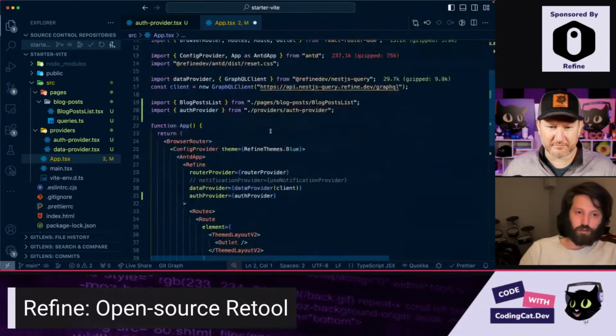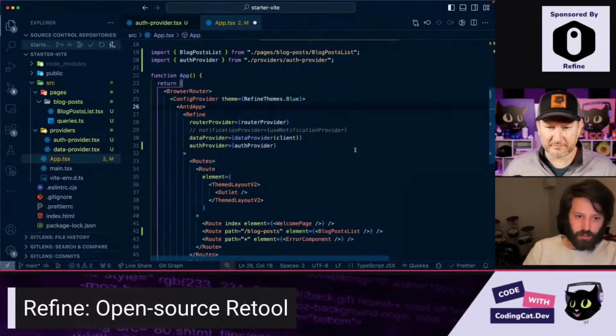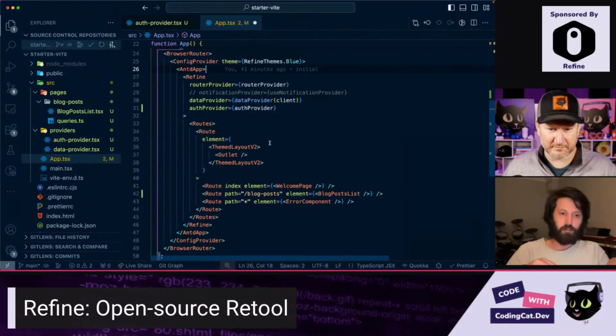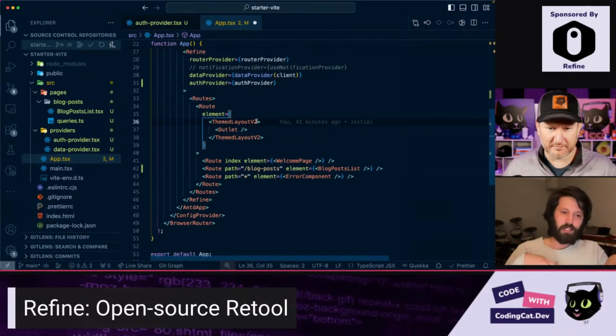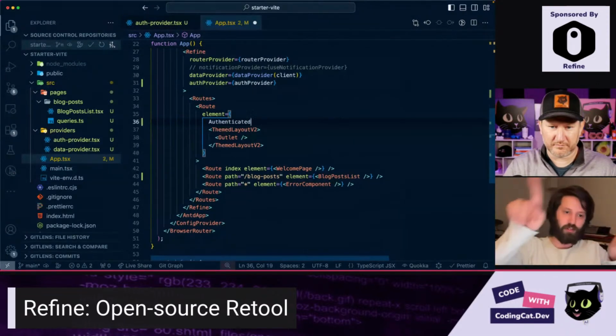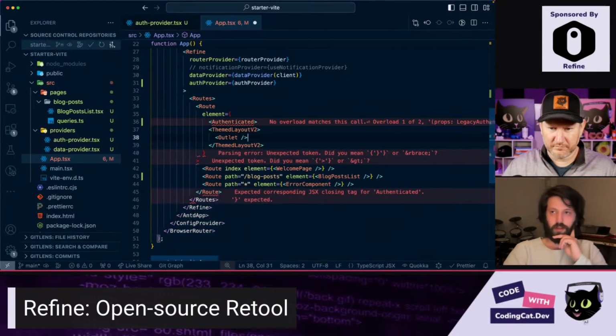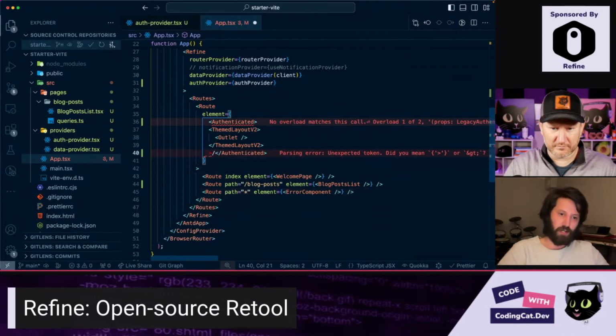What we need to do here is, you can see at line 36, we have the ThemedLayout and all, right? Let's, on top of that, wrap this whole ThemedLayout with the Authenticated component. And we need to pass a key as well to that.